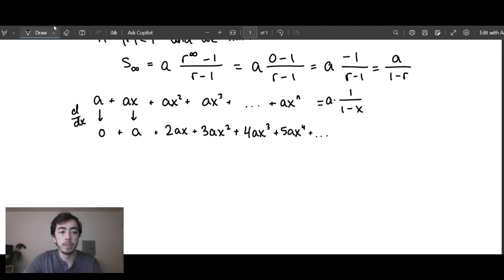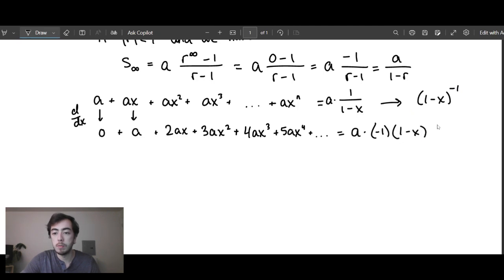And then that's going to go on infinitely because we have an infinite sum. And taking the derivative of the left side, you can keep these multipliers alone when you're taking derivatives. And then how about I'll think about this as a little bit of chain rule and a little bit of power rule. This is the same as 1 minus x to the negative 1. So employing that same power rule, I'll bring this exponent out front as a multiplier. Then I'll keep my inside part the same, and then I'll decrease my power by 1.